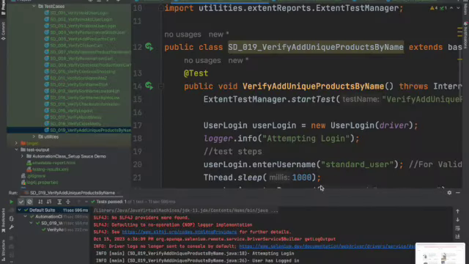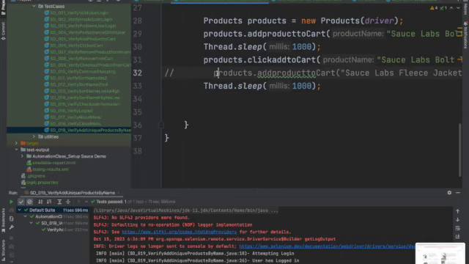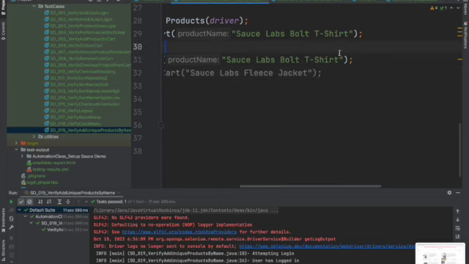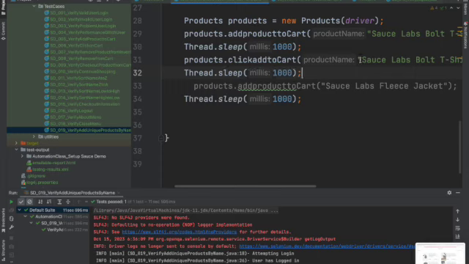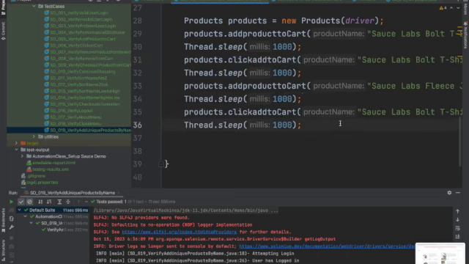Now really, so we want to add any product, right? I'm going to comment this out and see if this will work as I think. Add product to cart, click products.